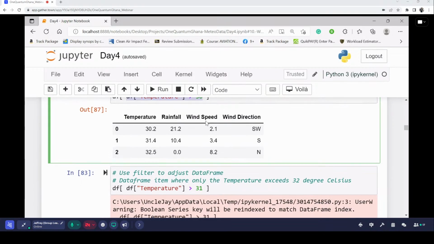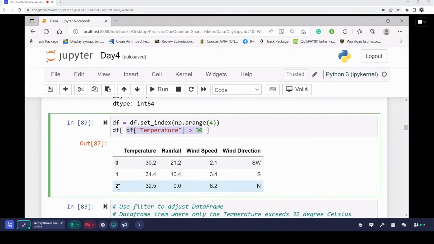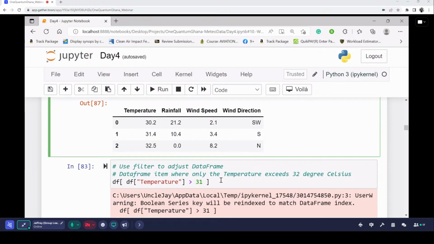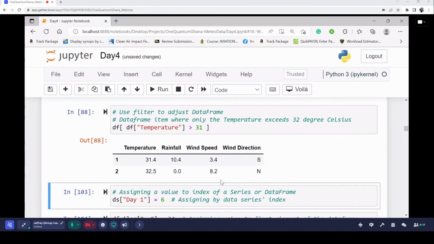All right. So I think I've changed the data frame back into this set. So we have our indices being the regular ID position. So that should work in this case.